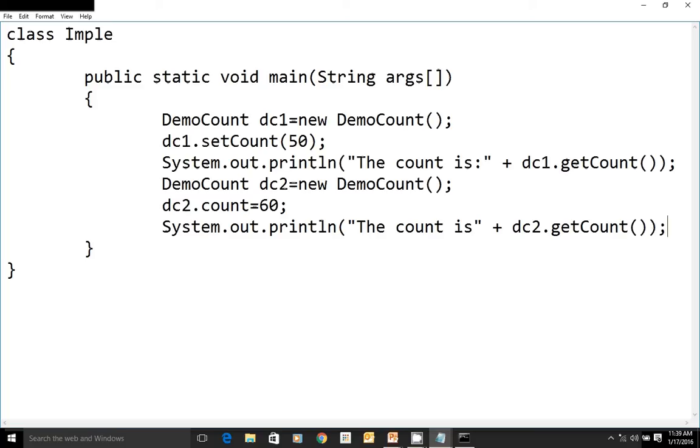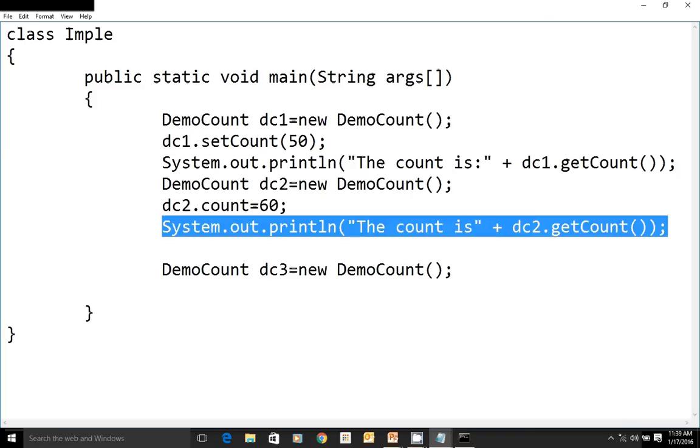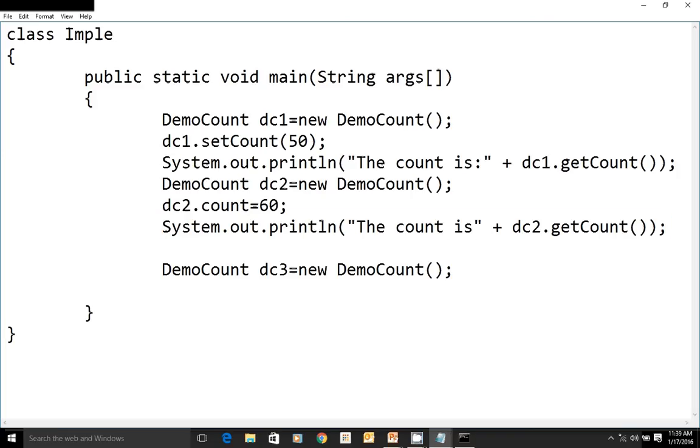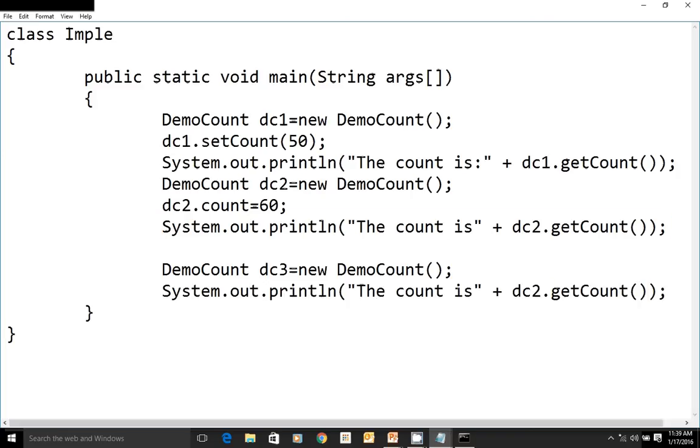If you observe these three, dc1 uses the setCount method to set the instance variable value. dc2 directly accesses the count variable, and of course we assign this. dc3 is not using any of this, so whatever count is assigned by default, 10 or 0, whatever it is, that will be printed.